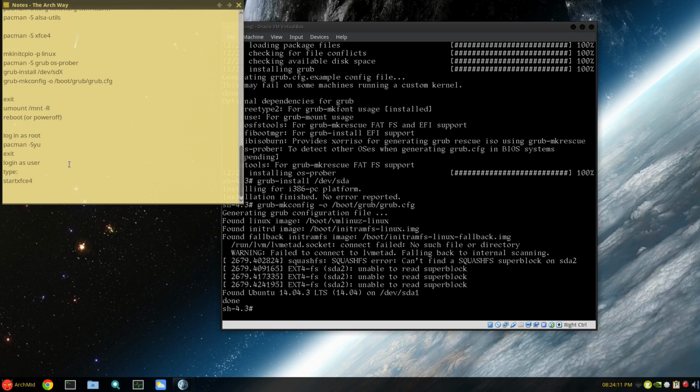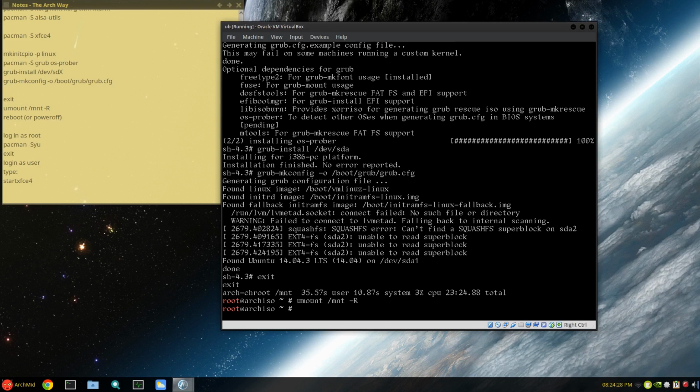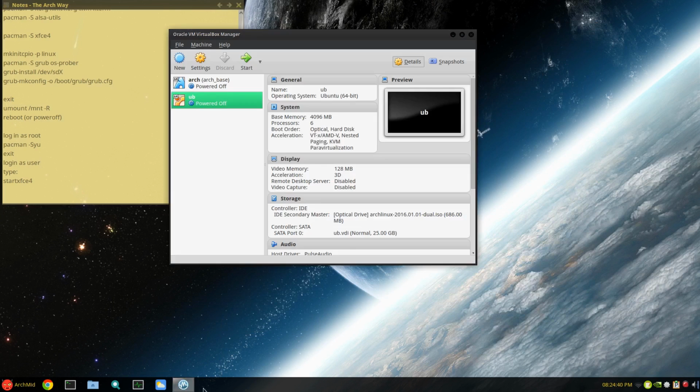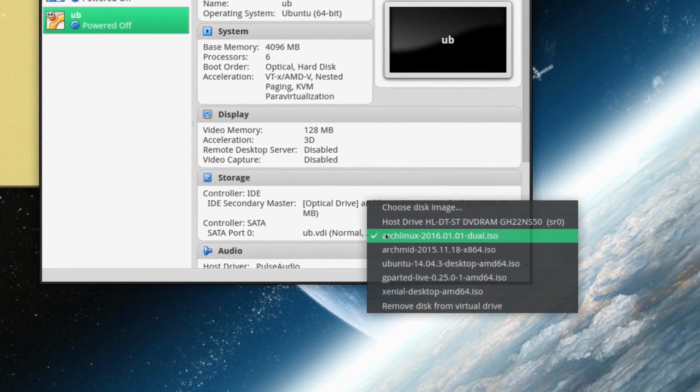On this side, and most of a desktop environment. So when you're finished, you just type exit, and then umount -R /mnt. Now, if you're on your main machine, you can reboot and remove the drive or disk or USB, but I'm going to power off. So we'll power off and remove the image from VirtualBox, which is right here, as I mentioned earlier. So just uncheck that.